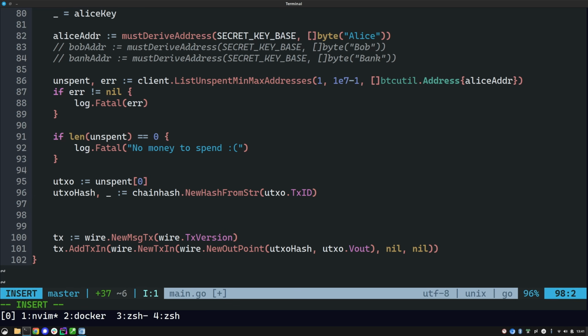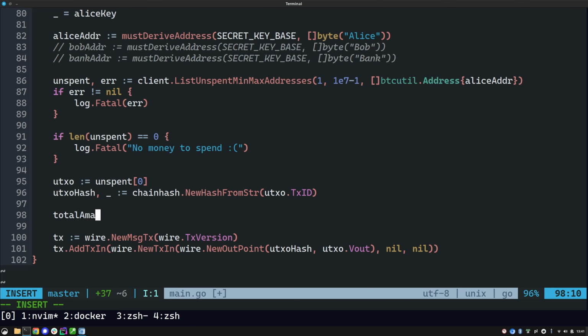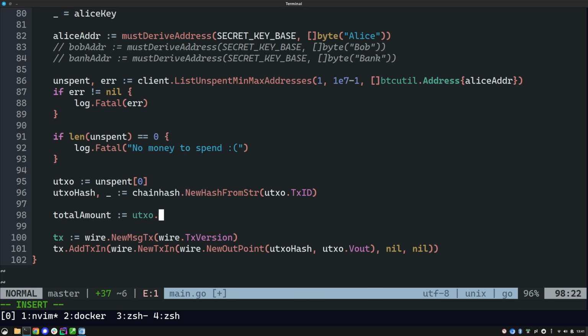And then we need to calculate the total amount of what we have to spend. Total amount equals UTXO amount.